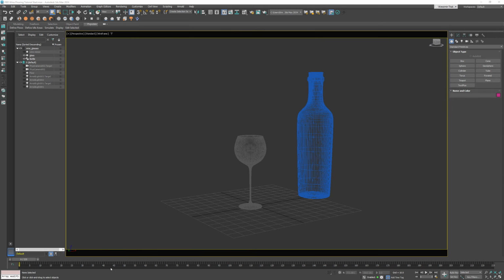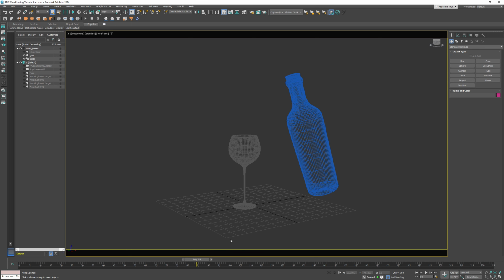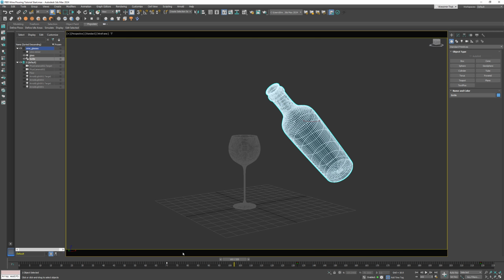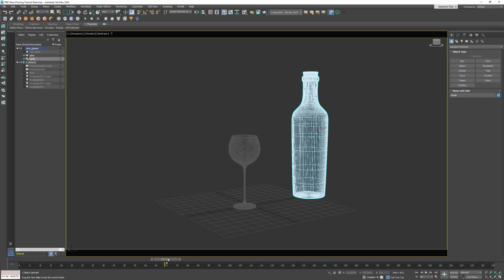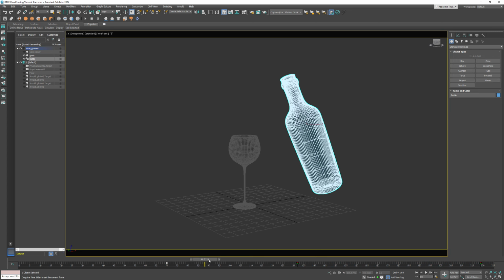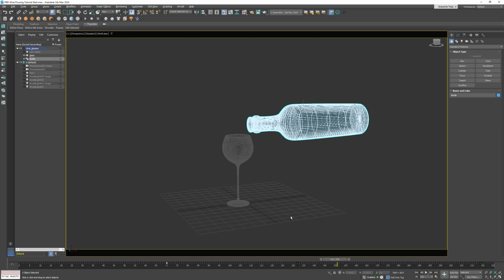Hello everyone, I'm Krasimir and today I'll show you how to quickly set up a realistic wine pouring simulation using FumeFX PBD Liquids. This method is physics-based and GPU-accelerated with NVIDIA CUDA, allowing for fast and efficient simulation that takes just a few minutes. In our setup, we have a glass and an animated bottle.